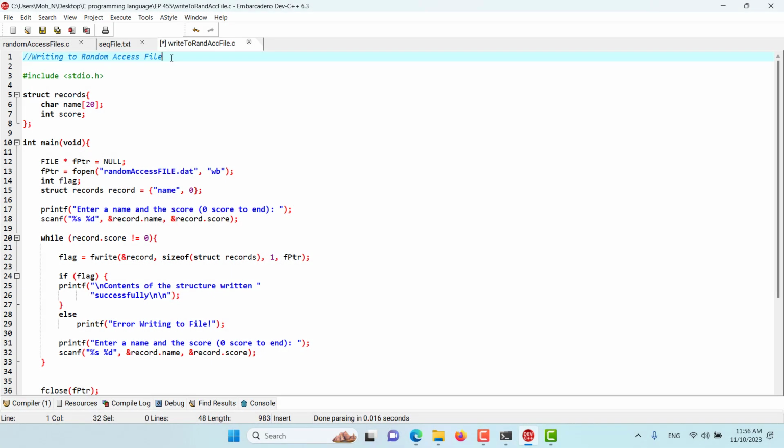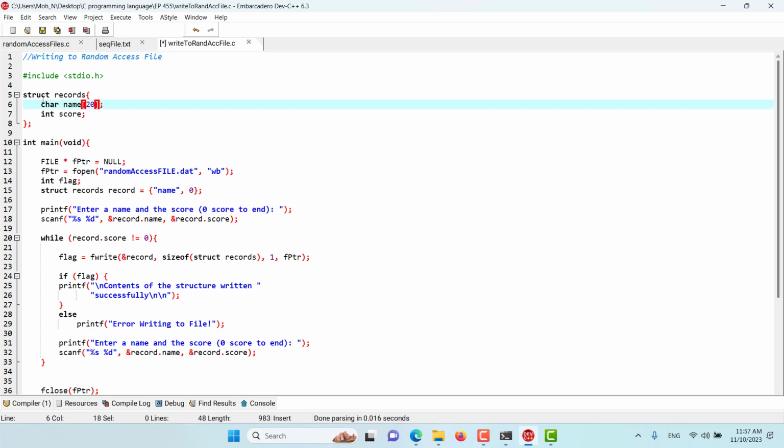Hello and welcome to this episode, and in this episode we discuss how to write to random access files. As you might remember, in the previous episode we created a random access file and we initialized all of the values to a default value of an object. In this episode we are going to provide the data manually by the user, and the data provided by the user is going to be recorded on the file, but in a random access style, so that later on when we try to read it, we can specifically read whichever record that we want to read directly.